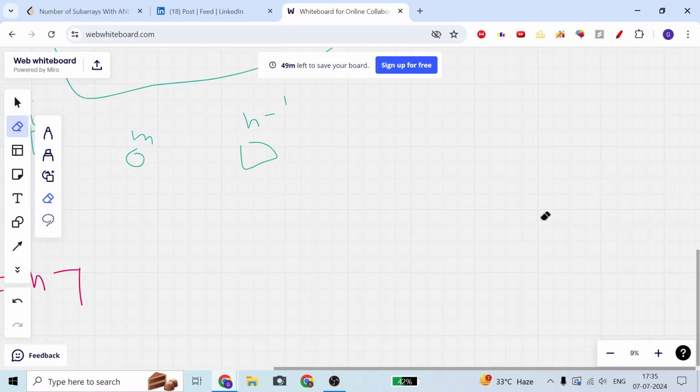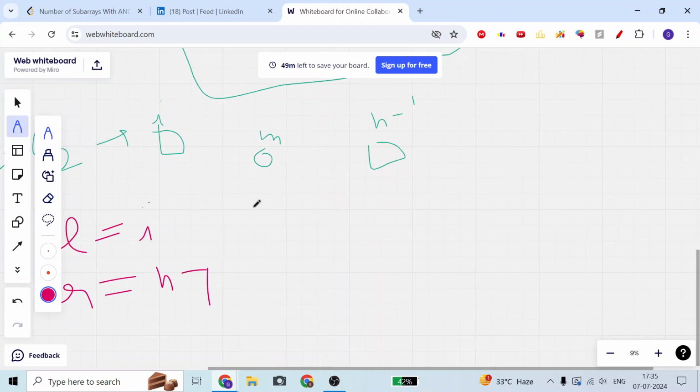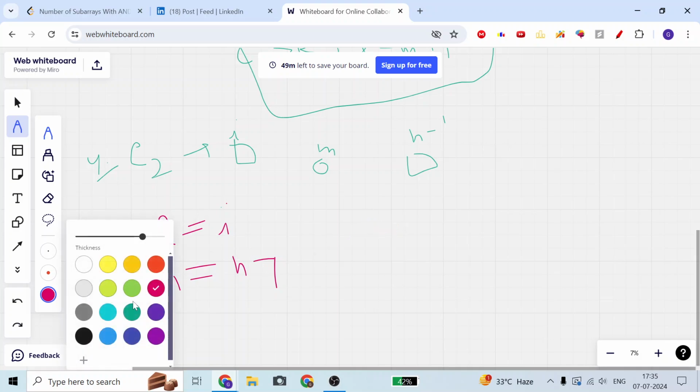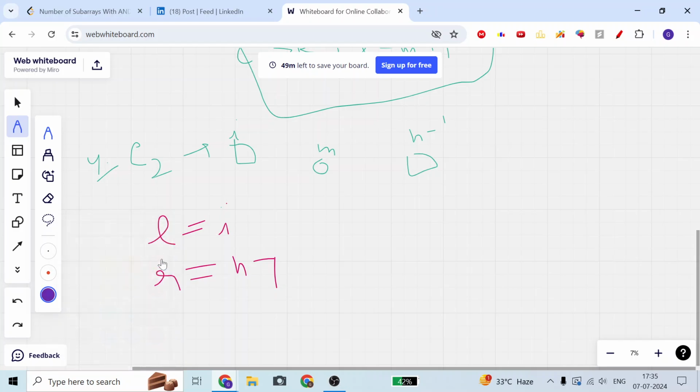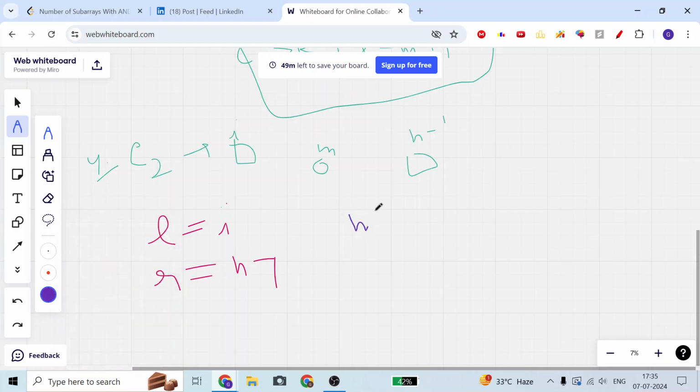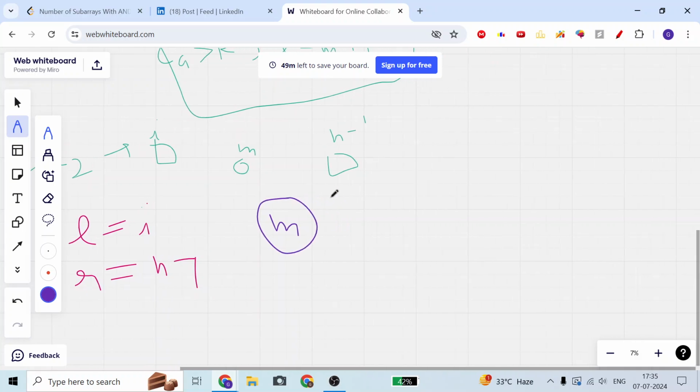Okay, now come back to the portion. This is my L, this is my R. Now I will calculate my M. Note, this color does not suit, so let's change the color and increase the size. I find M. Now, current, what will be current? This particular end value is current.